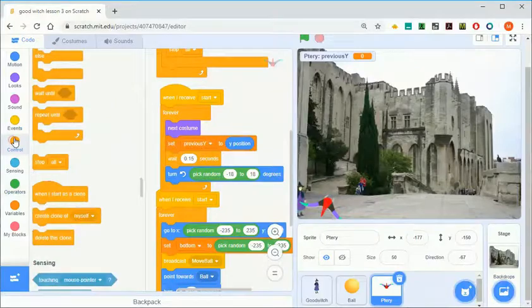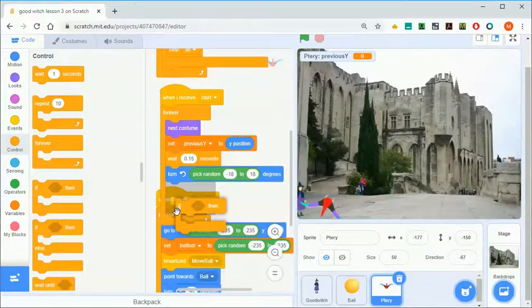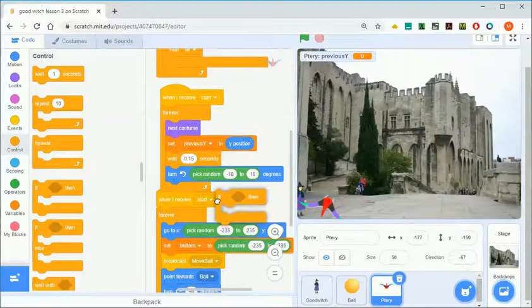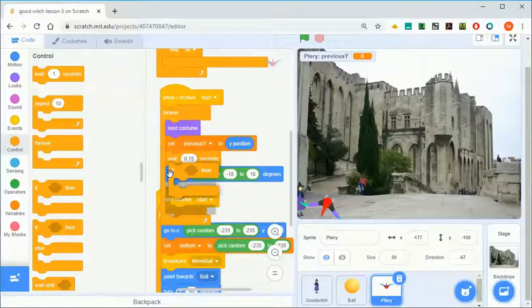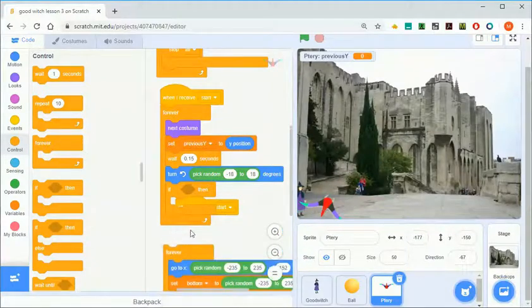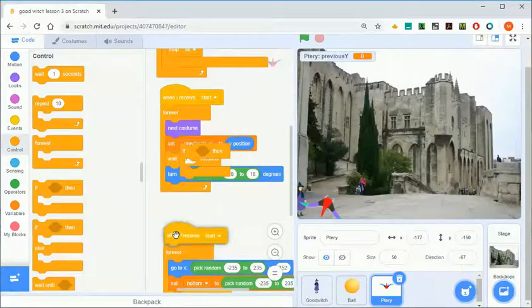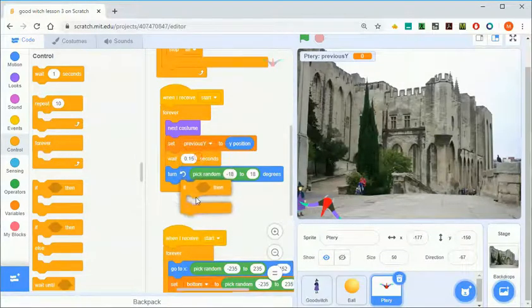And then, well, let's go first to control. I need an if block. And this kind of got detached.